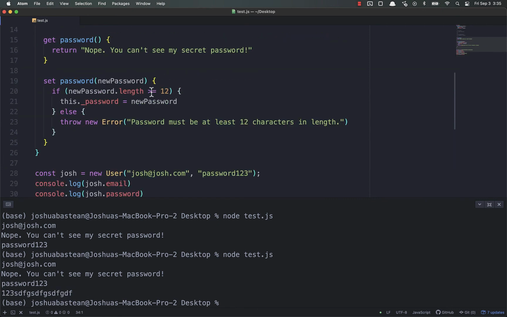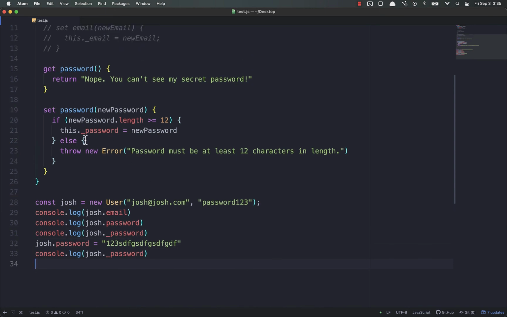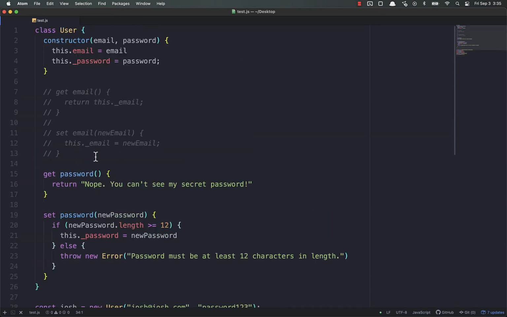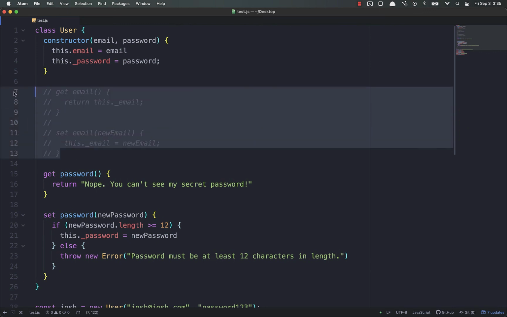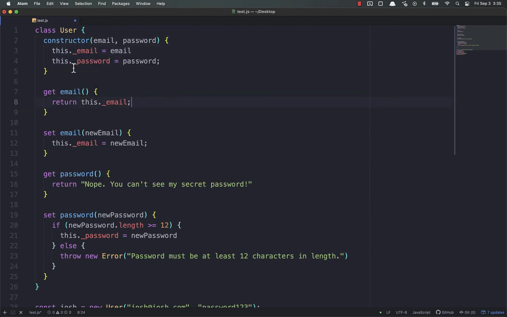Hopefully this clarified classes a little bit, and getters and setters especially, and why you would want them, why you might need them. So again, you don't have to have them for every property that you create. In your lab you do, because I'm mean and I want you to get practice. But in the real world, you'd only need them for properties that you need some sort of special validation on, either the getting of or the setting of. So just keep that in mind.